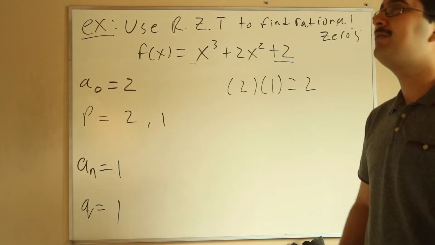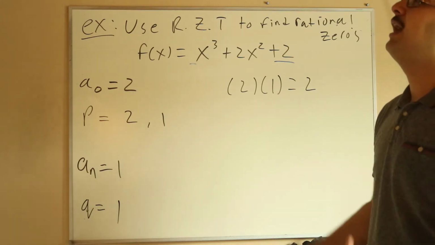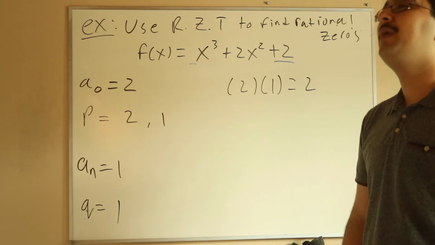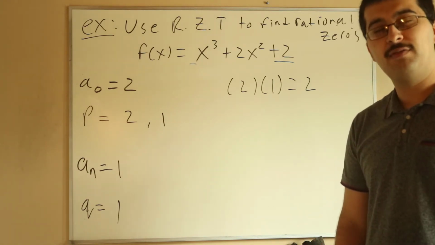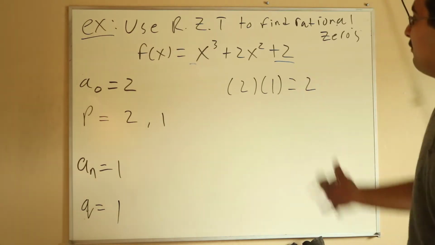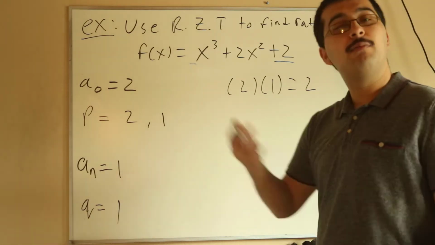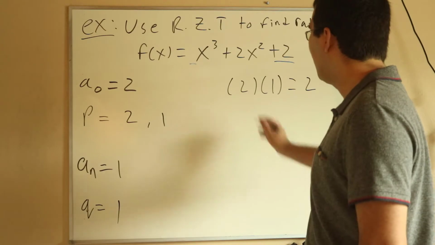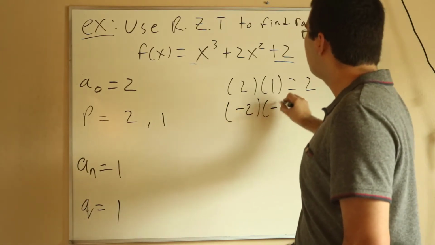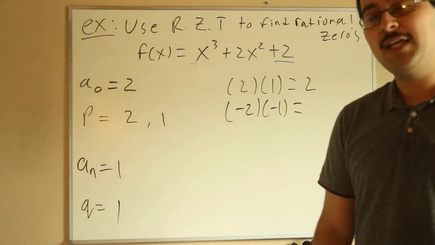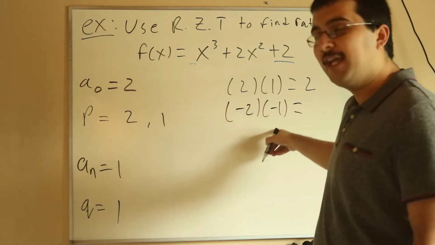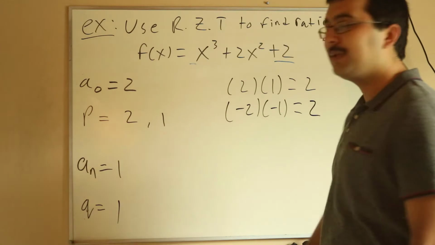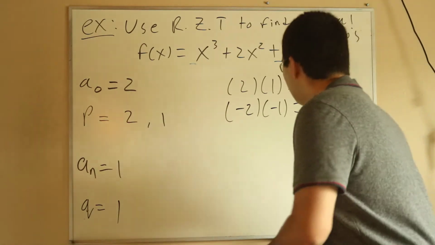So this is where you have to do some thinking in your head about numbers, and what way could I get 2 again through multiplication of integers. And hopefully, it doesn't matter how long it takes you, you'd get to the point where you realize that, oh yeah, -1 times -2 is the same thing as multiplying 2 and 1 because our negatives cancel, so I also get 2. Would you look at that?